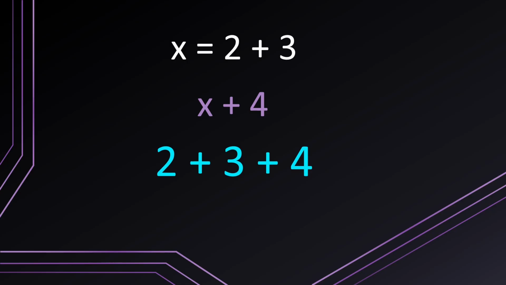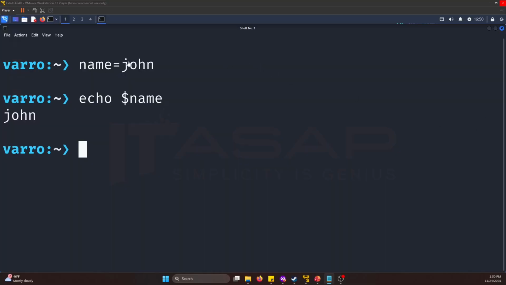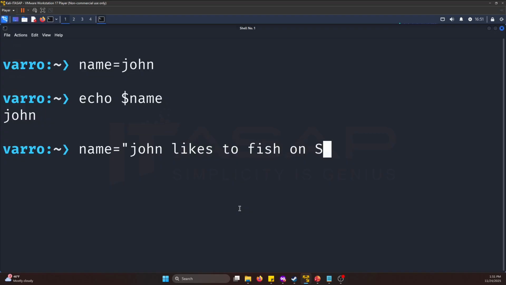Let's go back to our shell. Now, since the value John is the same length as the variable name, the term variable expansion doesn't make a lot of sense. But if we put a longer value inside of the variable name, like this, name equals John likes to fish on Saturdays.